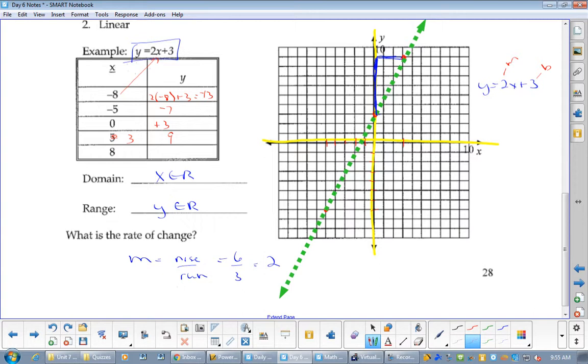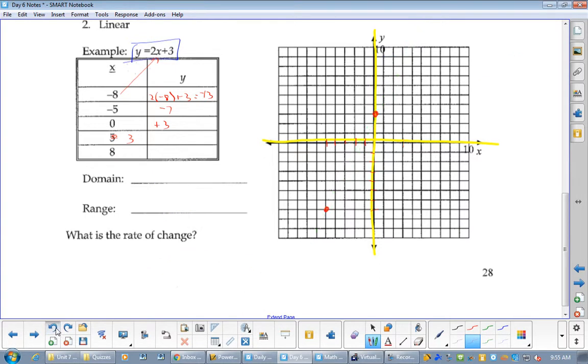Okay? So here's another way you could have done this entire thing. This is the fastest way. If you give me the equation of a line, watch this. Okay? What is the y-intercept? So I do that. What is the slope? That means up 2 over 1, correct? So I go up 2 over 1, done. Okay, that's the fastest way to graph a line if you give me the equation. I do my y-intercept and I do my slope, up 2 over 1. Now I could have gone up 4 over 2, that still equals 2. But the simplest, when they give me a slope, it's up 2 over 1, right?